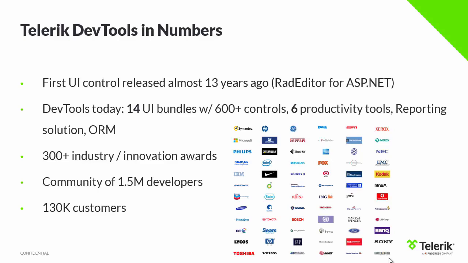Since that day, it's grown quite a bit, and we can see that we have over 14 UI bundles with 600 plus controls, 6 productivity tools, and a complete reporting solution, as well as an ORM, an object relational mapper, to help you work with your data and not spend too much time on building extensive queries on your database. Because of this, we've won over 300 industry and innovation awards. We have a very active community of over 1.5 million developers, and we have over 130,000 customers to date.